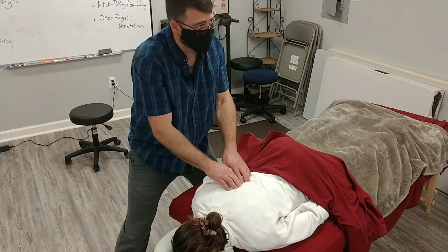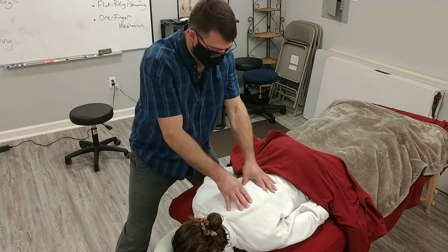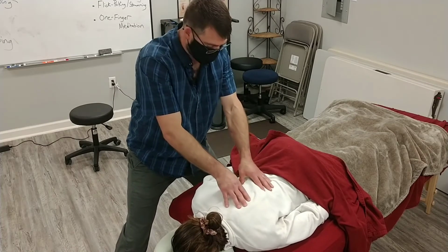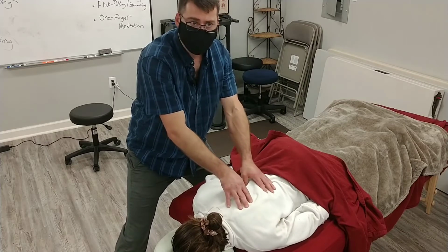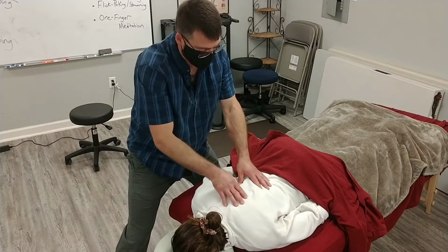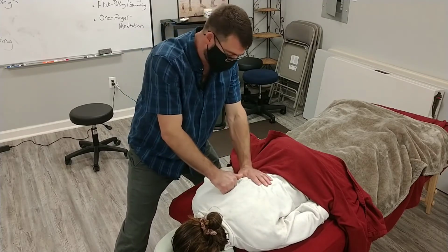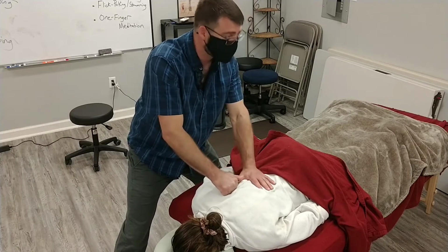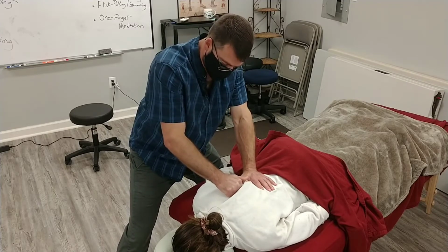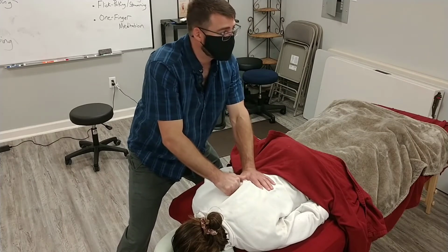Fingertips are common. I actually think that's probably my second least favorite. The thumb is my least favorite. I try not to strum with my thumb because it's really hard on the saddle joint, the carpometacarpal joints in your hand. And there's other tools, but it is a common one. My favorite are PIP joints. So I'll place the PIP joints on one side or the other of that bundle of muscle, apply some pressure, and run them back and forth across. It can be intense, so modulate your pressure.